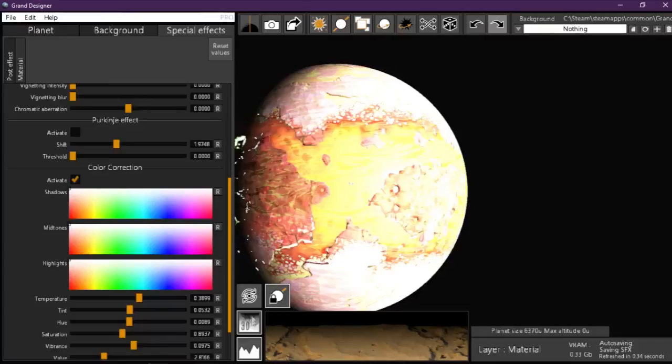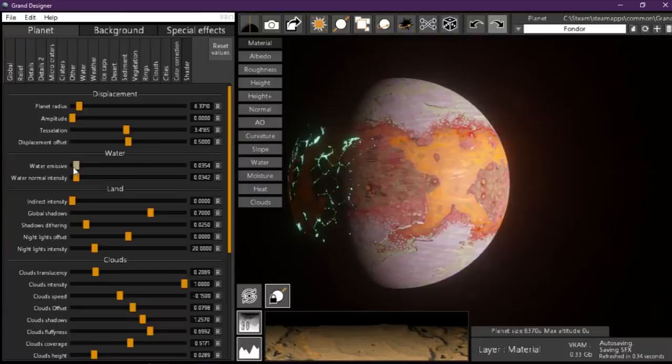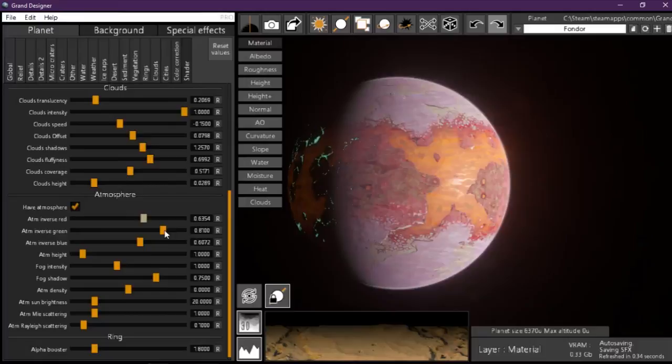There are tools here for color correction, but I reset those and decided I didn't want to use them. The last thing I need to do is add some atmosphere, but that's a shader, so that's pretty nice. I'm playing with these other values to see how I like them. Oh, and this is something that I'm doing: following that curve that I just showed off, you can decide the intensity. When do these people start turning their lights on enough to be seen from space? Messing with those intensity sliders is good.